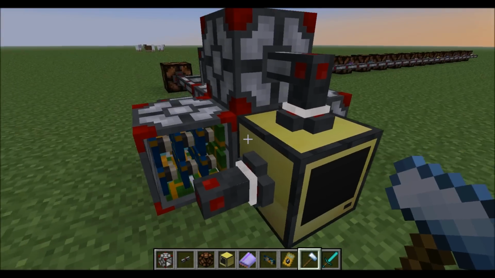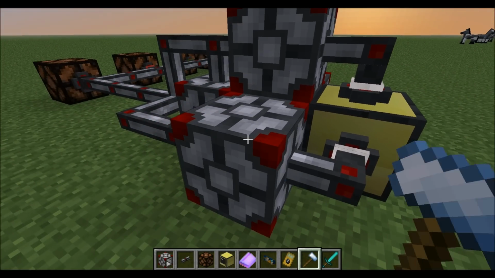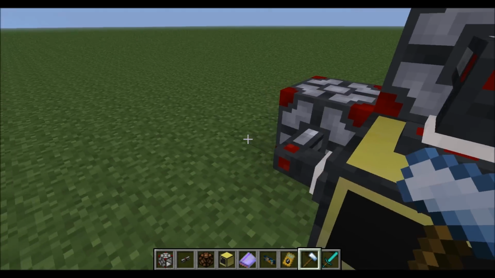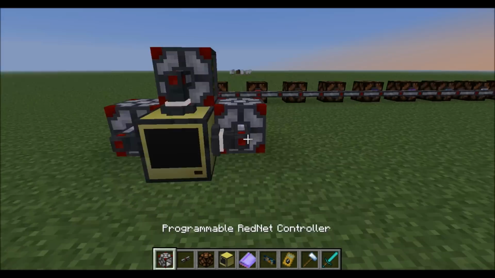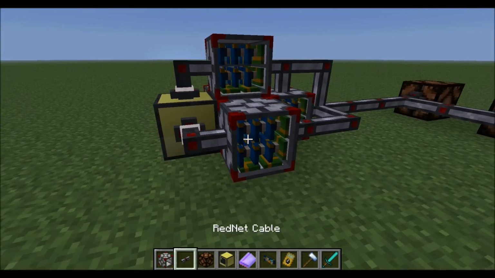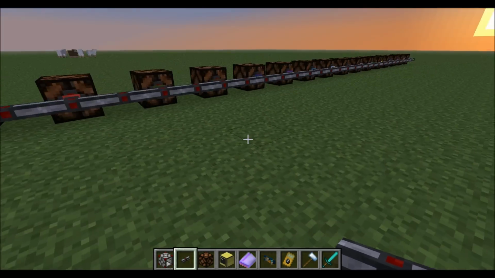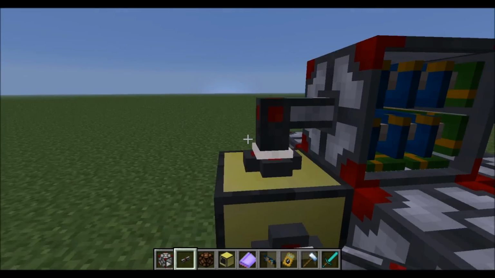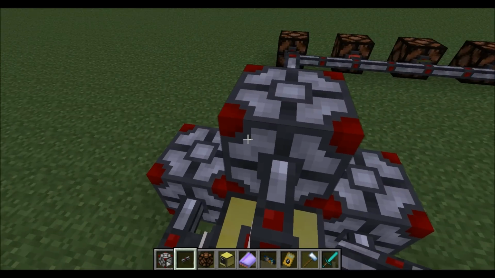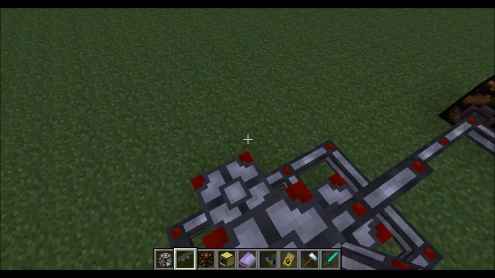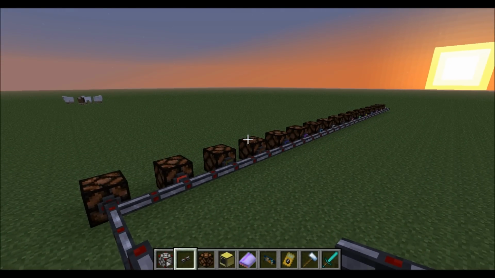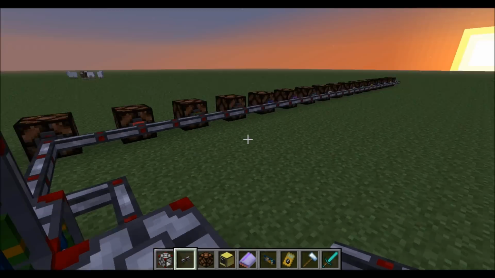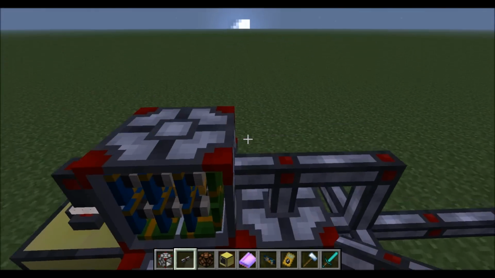Now I've also got that around the wrong way. There we go. Yeah. Okay, so now before we do the program we want to do the Rednet controllers. So to make this as easy as possible, we'll say that the left hand side represents the leftmost digits on the binary numbers, the right hand side represents the rightmost digits.